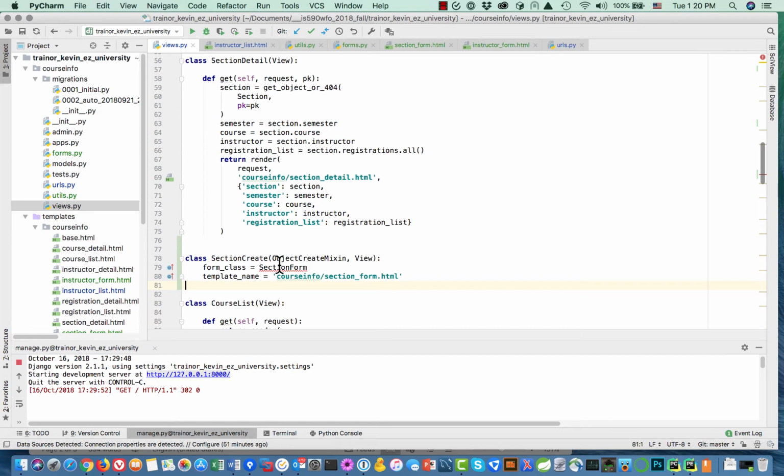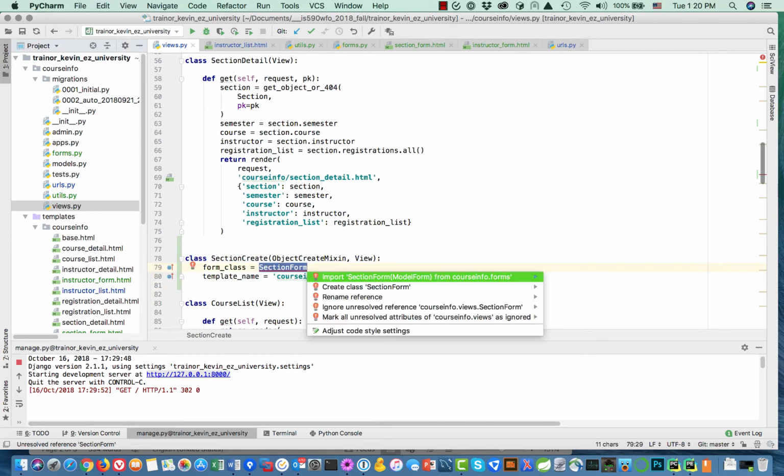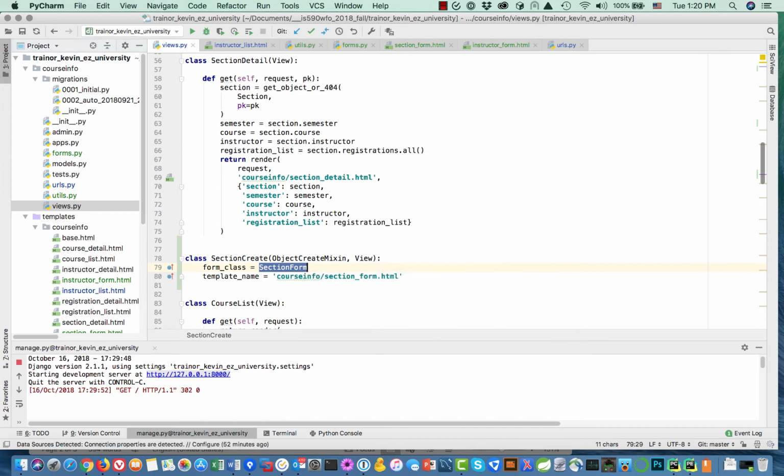And section form is going to need an import, so we're going to do an alt return. And take that one.